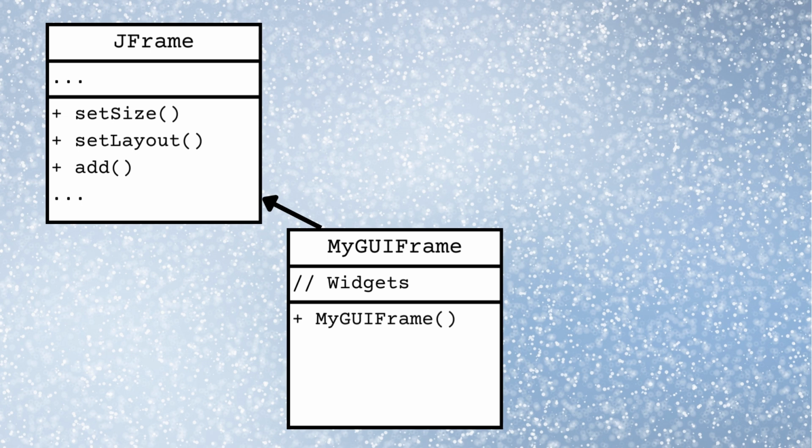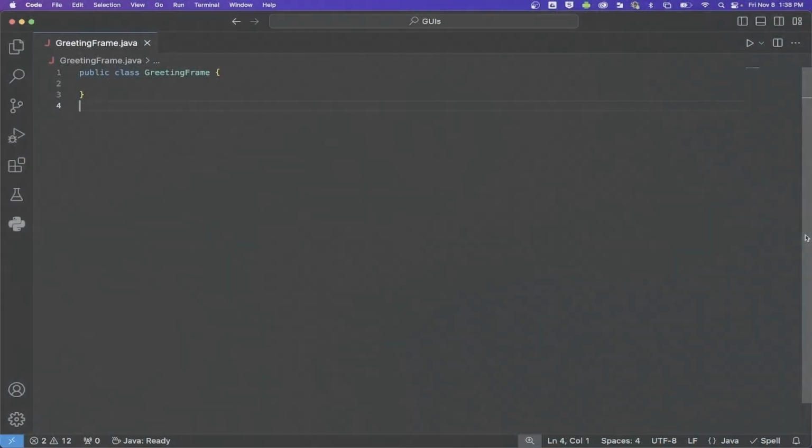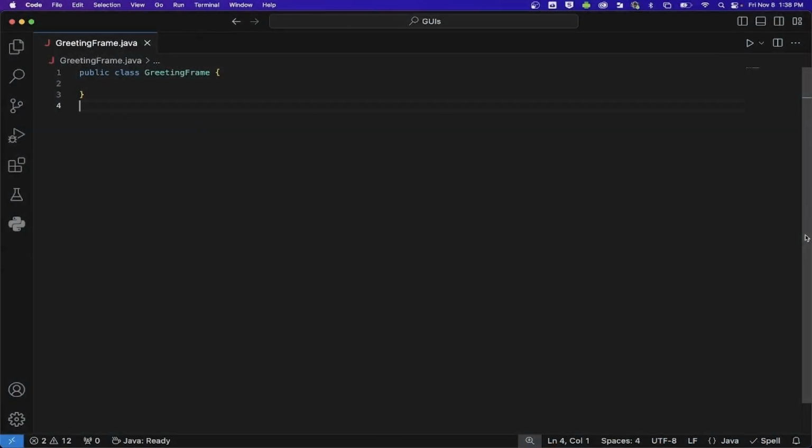This approach gives us the ability to instantiate from our class multiple times, giving us multiple windows to use in our application. More importantly for the time being, it's going to make it a little easier when it's time to start dealing with events. Here's how a more object-oriented GUI program might look. This is going to use a GUI to get the name of the user and then display a simple personalized greeting.